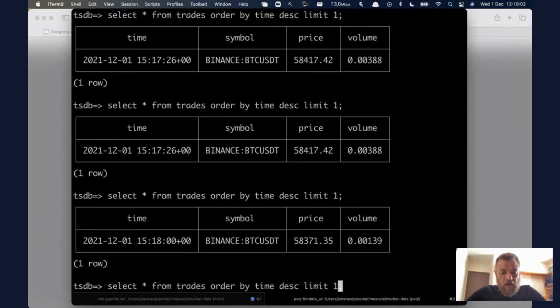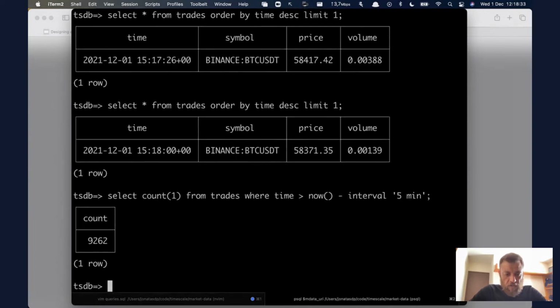You can see that this is a lot of things going, and this never stops. So for example, if I do some count, just to show you, I can just say where time is greater than now minus interval of 5 minutes.